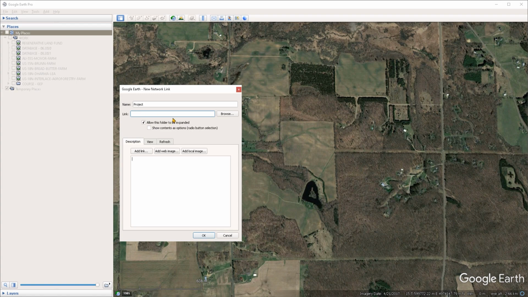But in my case, I'm using Google Drive to sync my entire hard drive to the cloud. And unfortunately, Google Earth simply cannot read Google Drive folders yet. But if it is able to do that at some point in the future, then this is the way I'm going to do it. I will simply place a direct link to the file as it is on Google Drive and load it in that way as a network link inside of Google Earth Pro. But for the time being, I'll have to load those files from my hard drive.